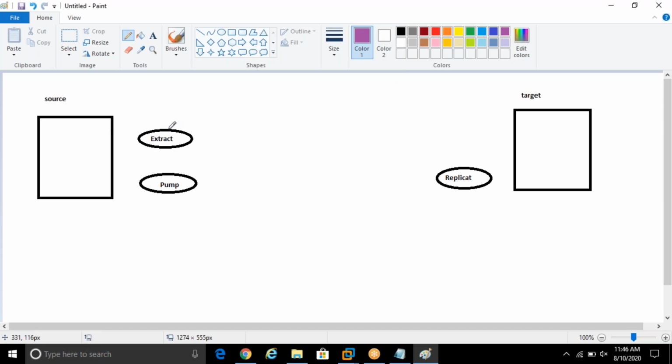Okay, so the flow is, as we all know, this is the source database. Extract will extract from the source redo and archives. Then it sends to the pump to the trail file, then the trail to the replicate, and from here we do an SQL apply to the target.